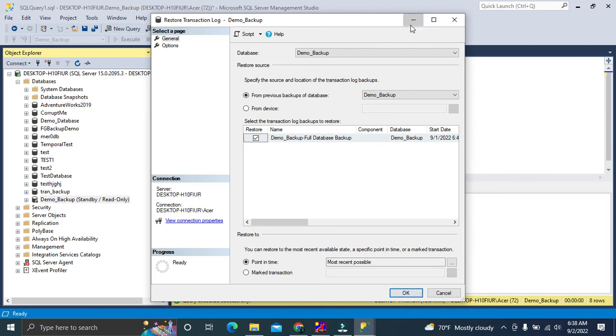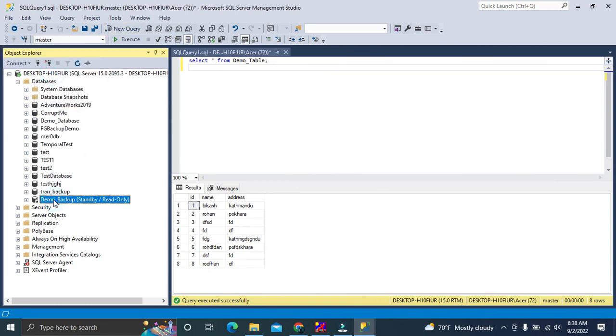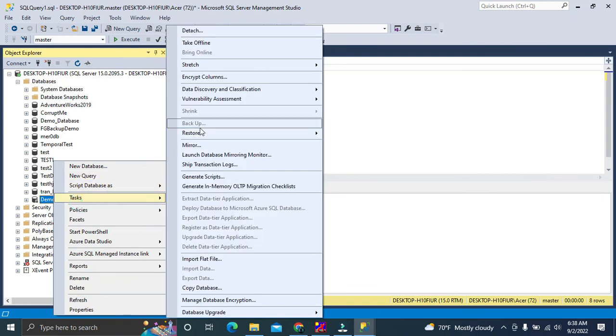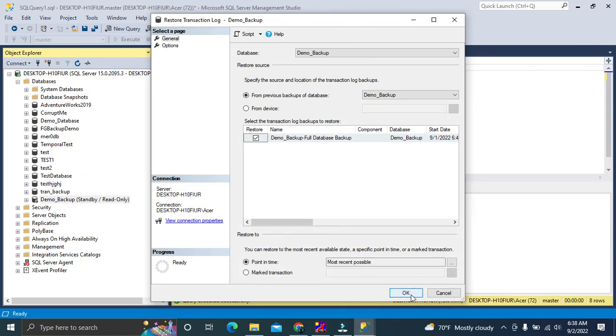But first of all, we have to change the database name. We are using the database, so we can't change this state. So just right click here, click Tasks, Restore, click on the Transaction Log and click OK.